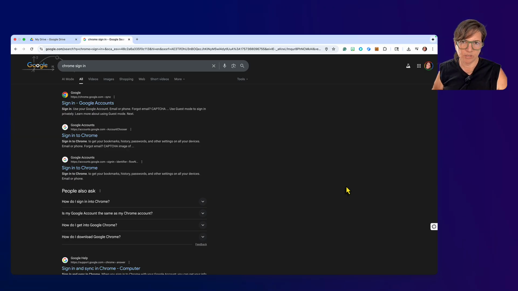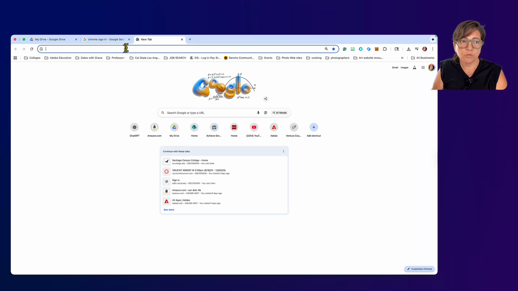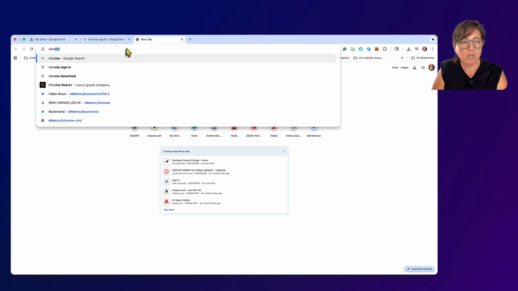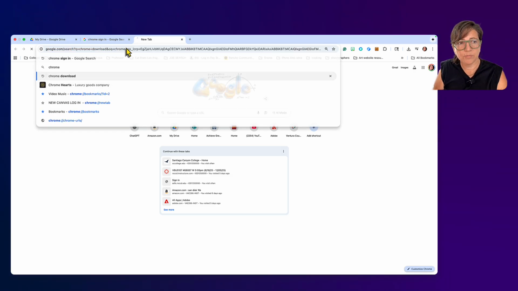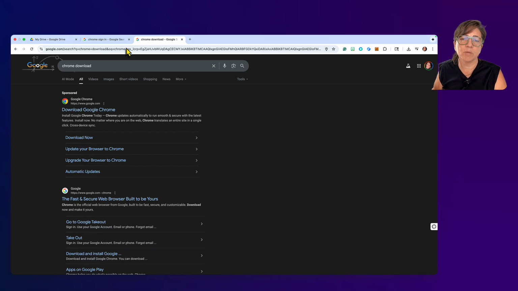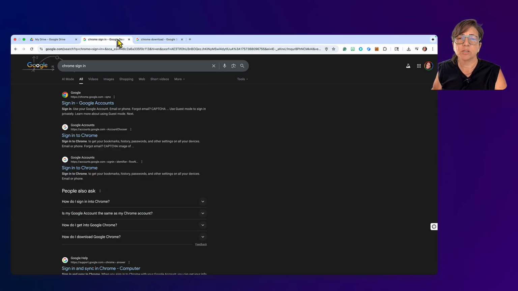So the very first thing you need to do is have a Google account. My big suggestion, if you don't have a Google account, is to get one. They're free, they're fantastic. The other thing is to be using Google Chrome. So if your computer doesn't have Chrome, simply go onto any internet browser and type in download Google Chrome and go ahead and download that. So if you need to do that, pause this video. The next thing you want to do is create a Google account if you do not have one. If you need to do that, go ahead and also pause this video.